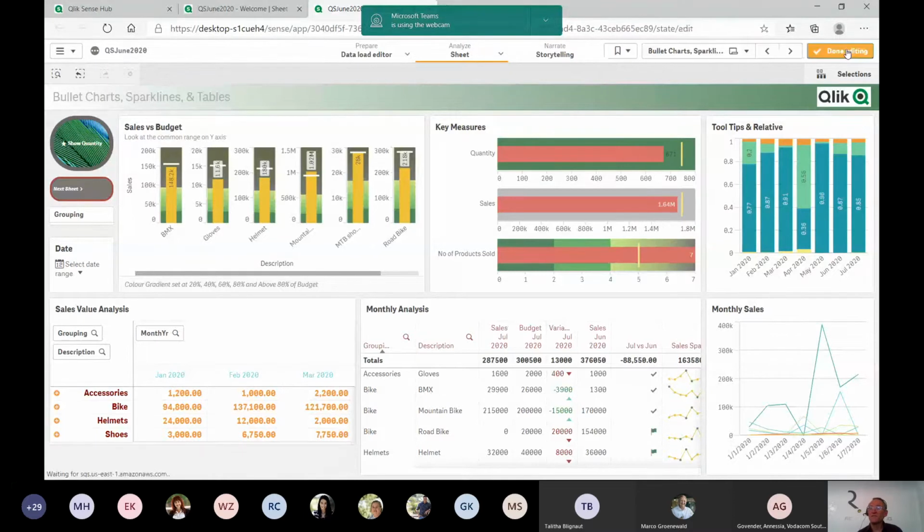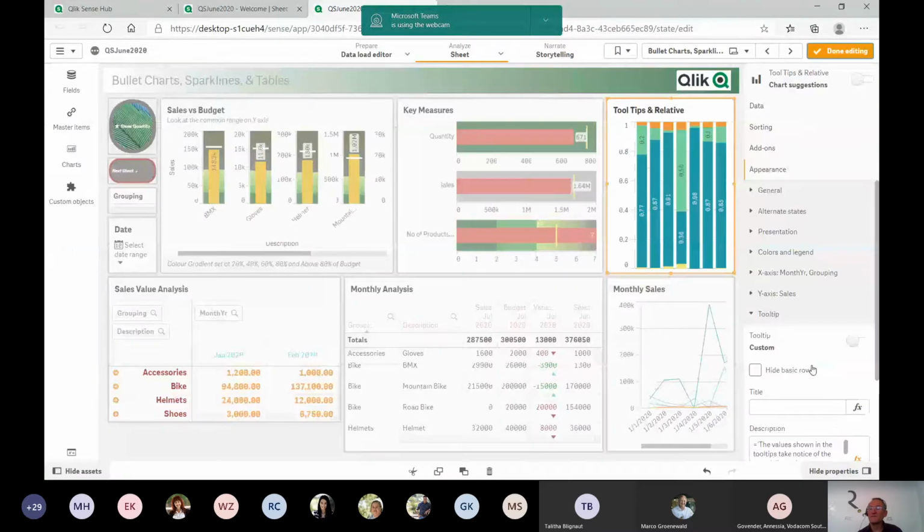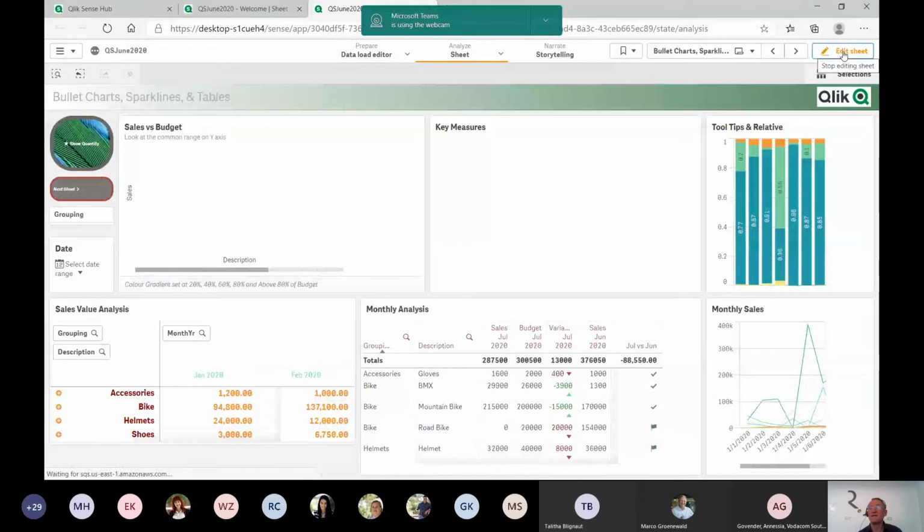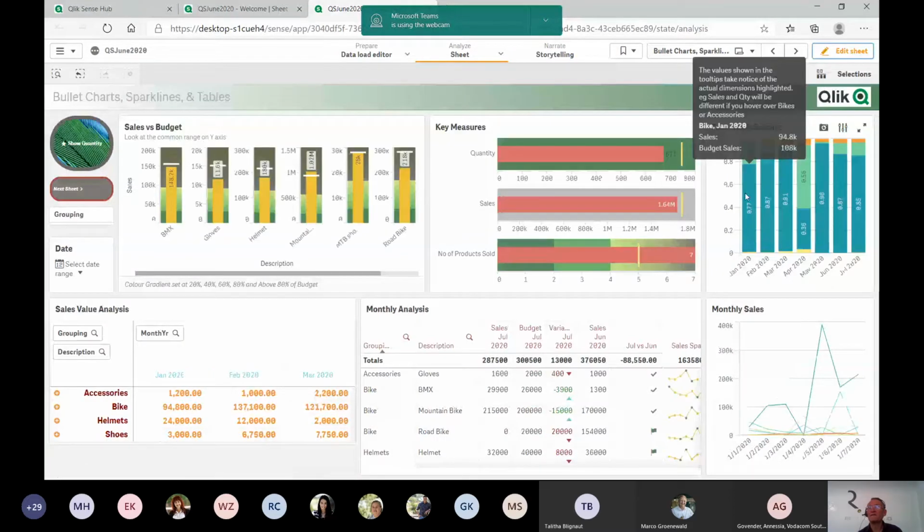And then just to make sure you've got all options covered, you can tell it you don't want the tooltip to show you what the report already shows you. So if you tick that to say hide the basic and remove here, now when I hover, it only shows me the measures that I've now added, not the things that the report was already showing. So really that covers all three of the options you could possibly want to see on your tooltip.